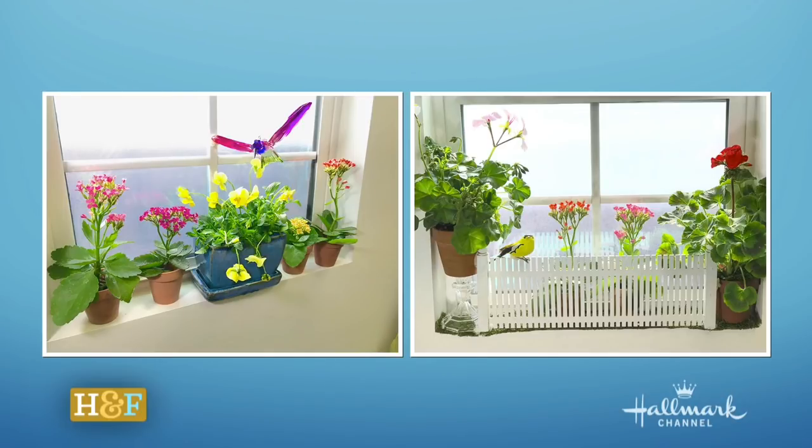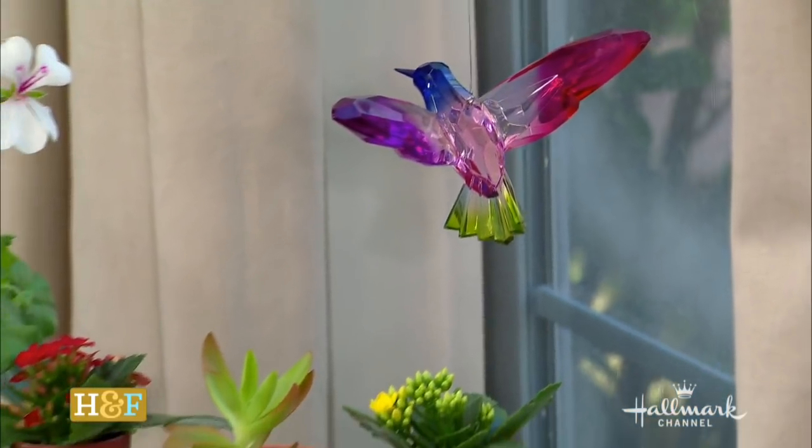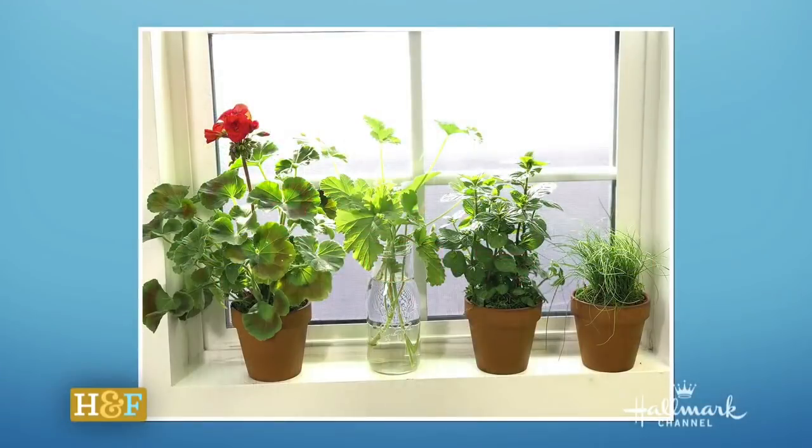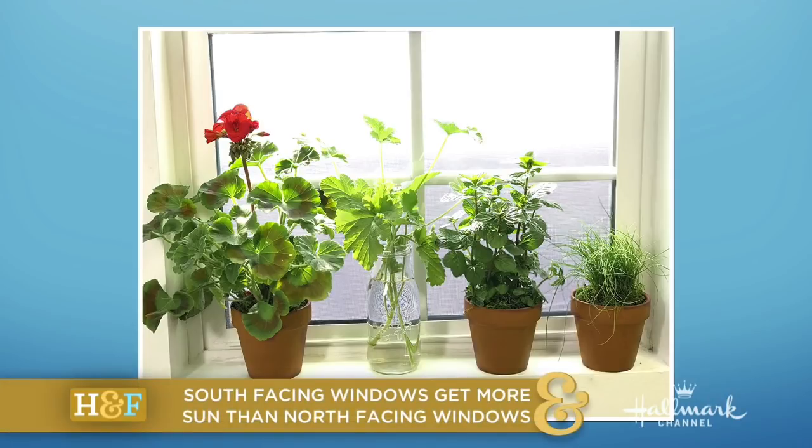And there's others — that's just the beginning. What about herbs? Can you put herbs? Yeah, absolutely. You could put herbs, especially if you have a window that faces south or west. That's what you want to consider — the different types of light that you may have in your house. Those windows are going to get the most sun, perfect for herbs.